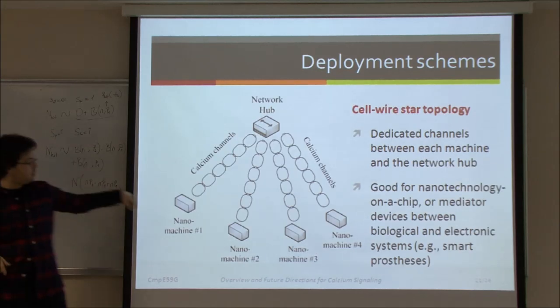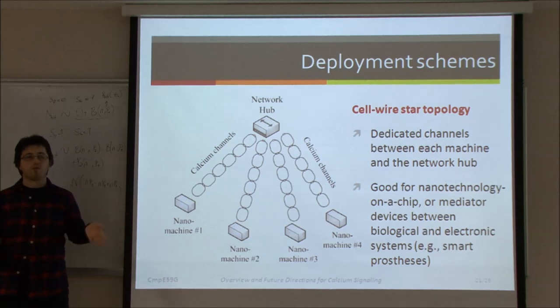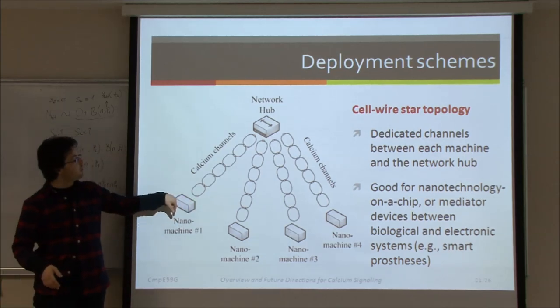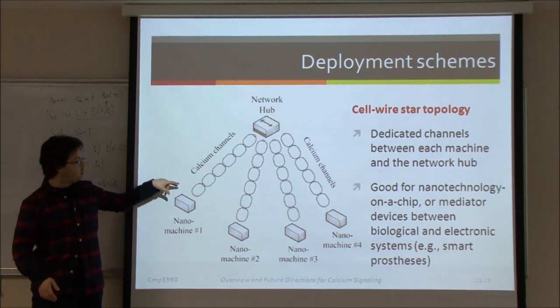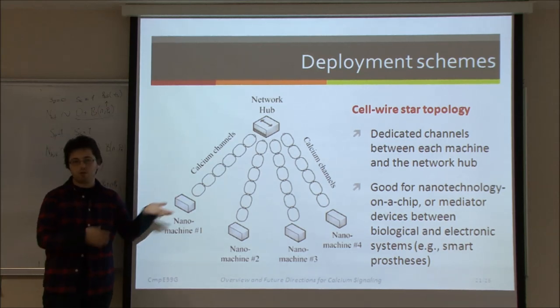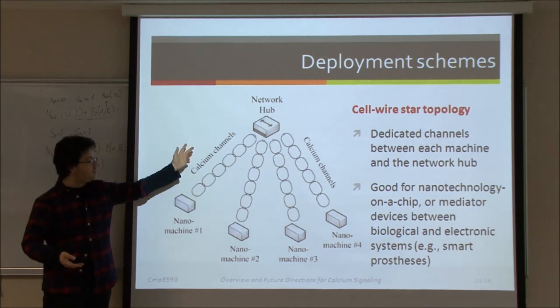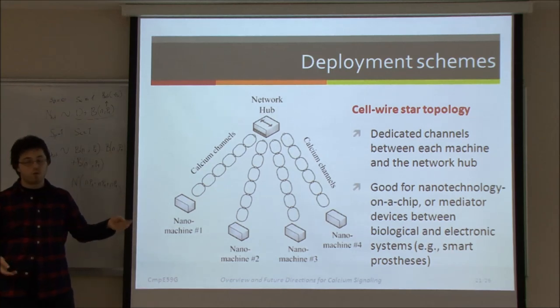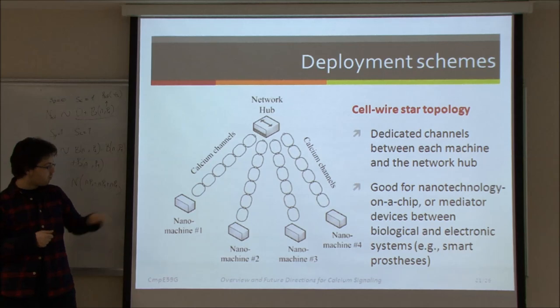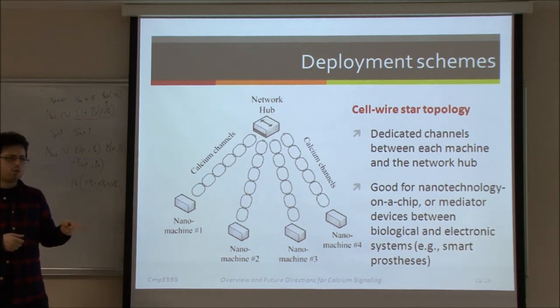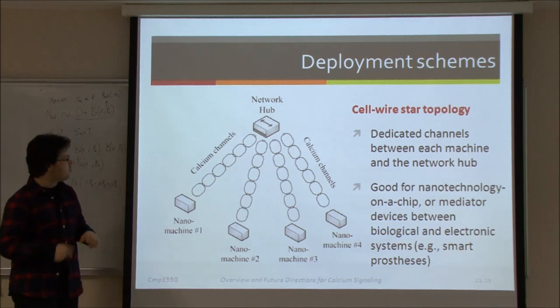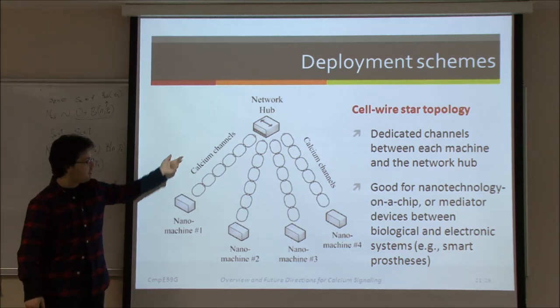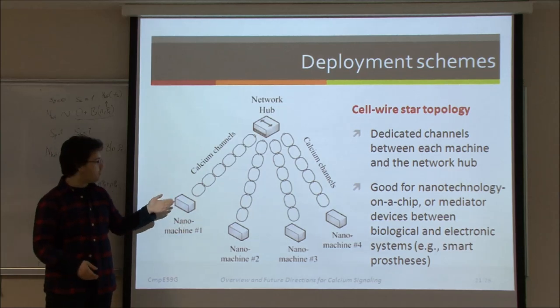Say there are some devices here. This is purely conceptual, purely theoretical. Some nanomachines here, there's a hub there. Similar to the star topology, you can build different calcium channels which work independently of each other, which is like a... what was it? Unicast? No. What cast? No, it is unicast. Full duplex, sorry, I'm trying to remember. Okay. This can be like a full duplex channel.